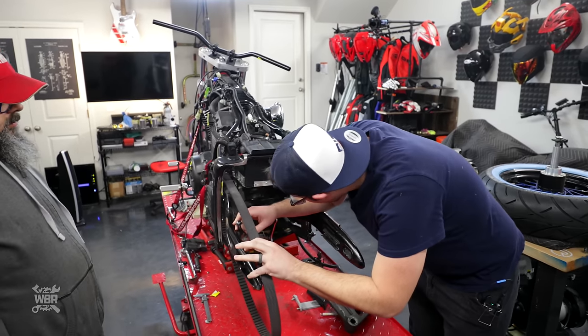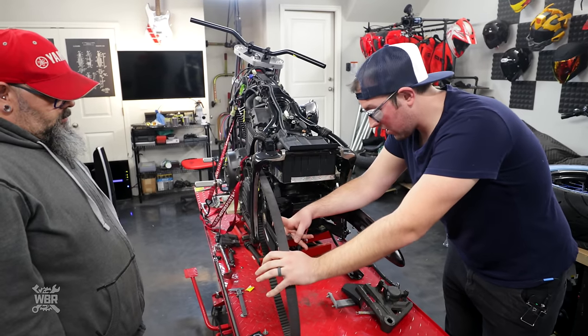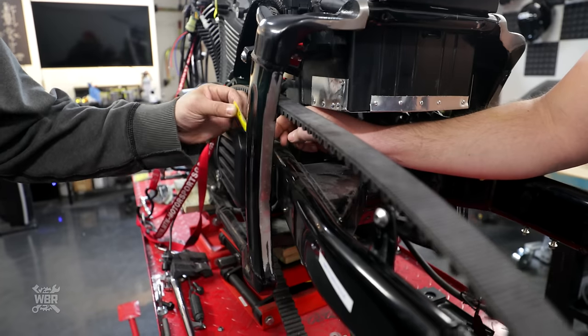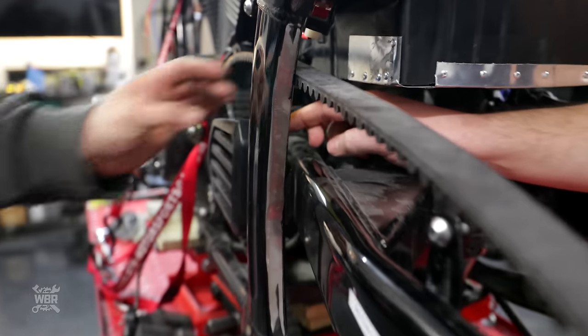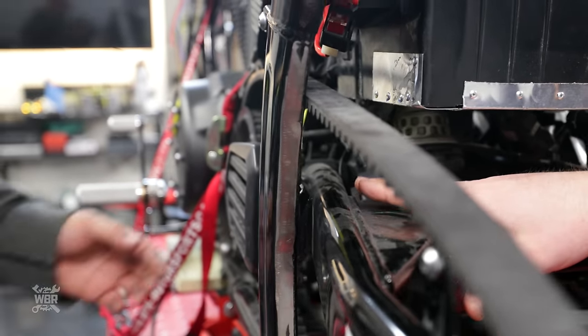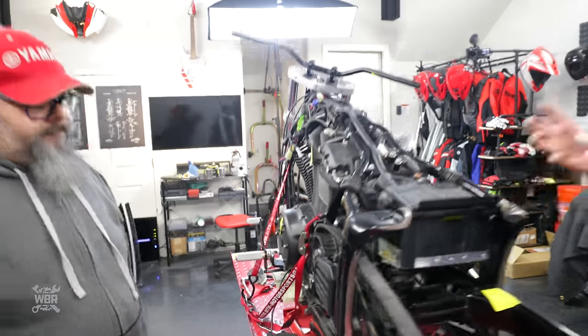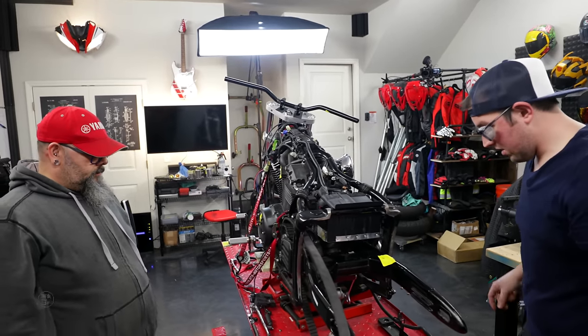Okay, guys, on second thought, we thought it was only these two we had to cut, but Luke reminded us that there's these little tabs up here at the end that we need to cut as well. So we're going to wait and take the swing arm off. So what we're going to do is mount the rear wheel and start messing around with spacers. And, yep, that's the plan.